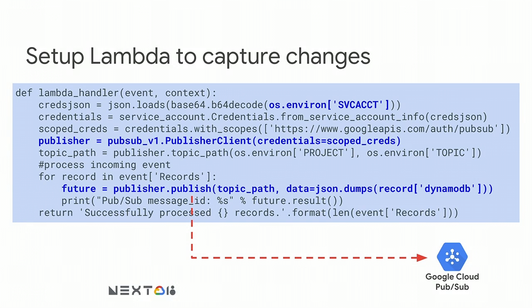One thing that we would do at this point is run back to our Dynamo table, and using DynamoDB streams and Lambda, we want to capture all the changes. So I would make a Lambda function like this, and this becomes the glue between all the changes happening inside of my DynamoDB table and getting it over to the Google Cloud side.